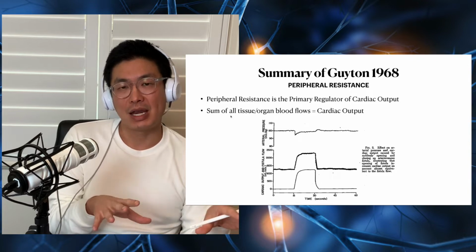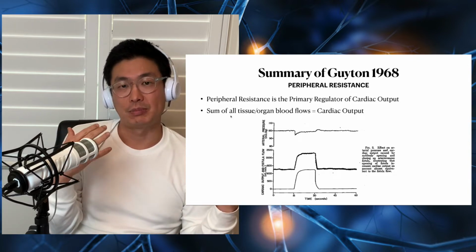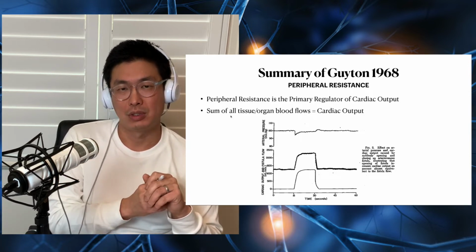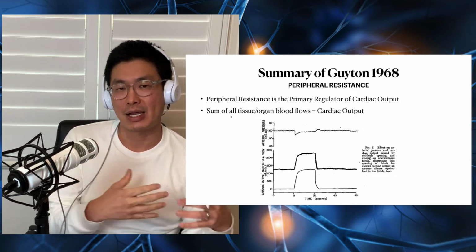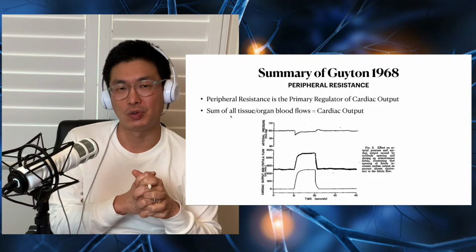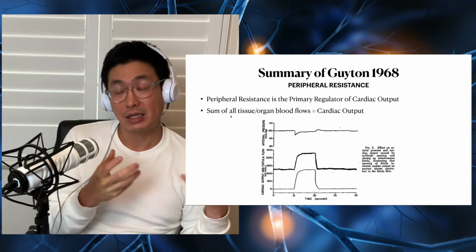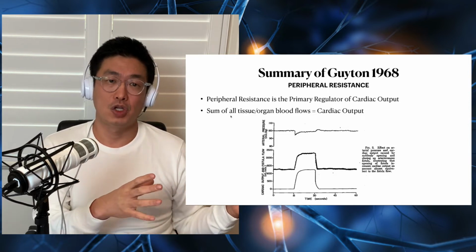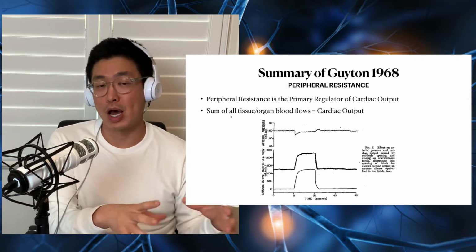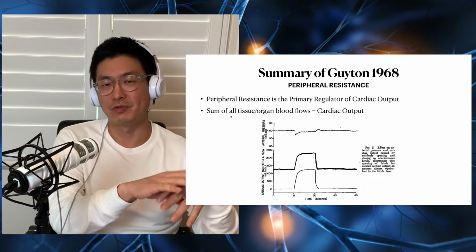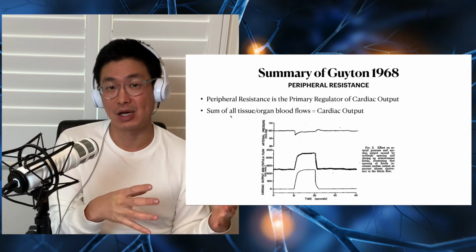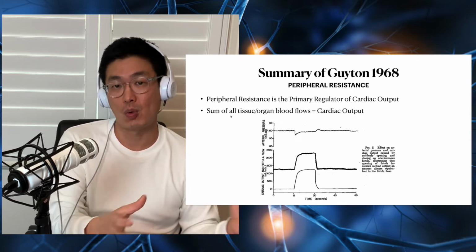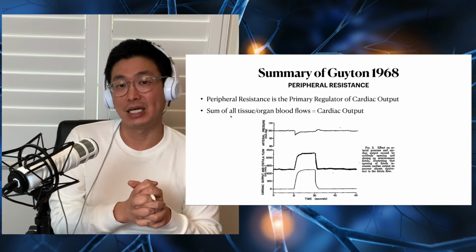Now, if you think about it mathematically, because you've actually increased blood flow to the brain, that should also theoretically increase your cardiac output. And so this brings up the idea that cardiac output is really the sum of all tissue and organ blood flow. And I think that was really, really insightful. I know sometimes we can build on that concept and think about moving blood from one organ to another, or one viscera to another. And certainly it happens with exercise. But I think if everything remains the same and you were to increase blood flow in one tissue or one organ, then really your cardiac output should actually increase as a whole.